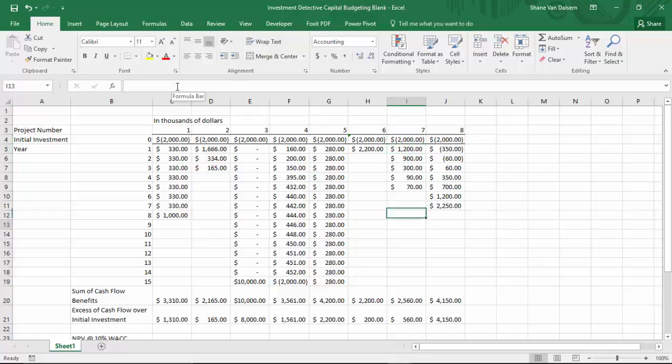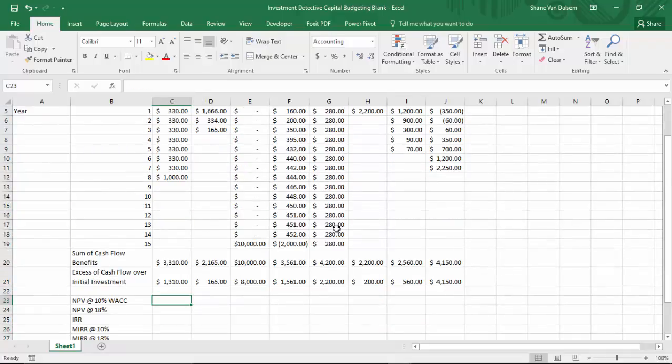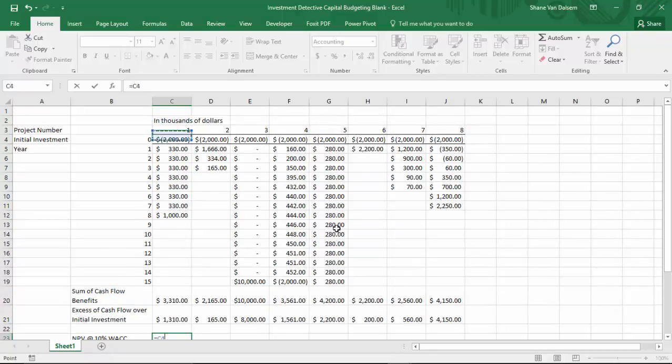So let's get started. Using NPV in Excel, there's one thing that you need to remember, is that in the NPV function in Excel, the first dollar amount, Excel assumes that occurs at the end of year 1, not the end of year 0. So it's going to discount that first cash flow back by 1 year. So we don't want to put the time 0 cash flow in the NPV function itself. So I'm going to start off here by putting equals, and then I'm going to highlight the time 0 cash flow, that initial investment of $2 million. Then I'm going to put a plus sign in.